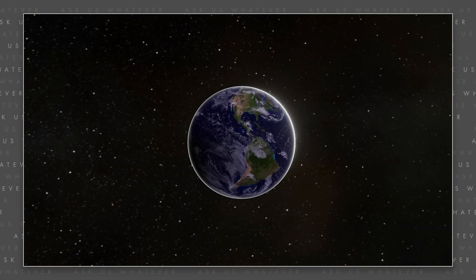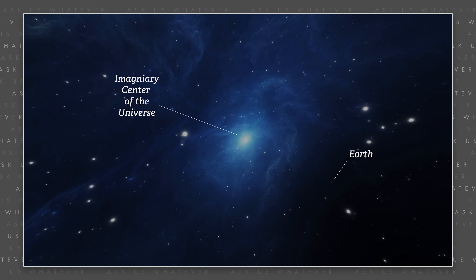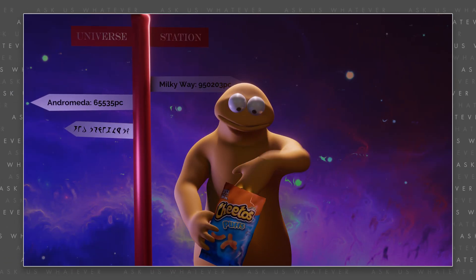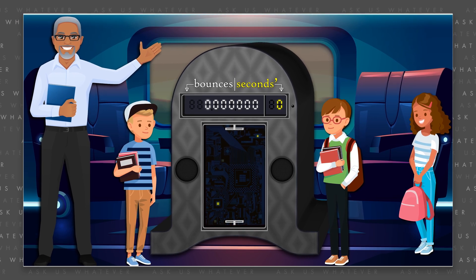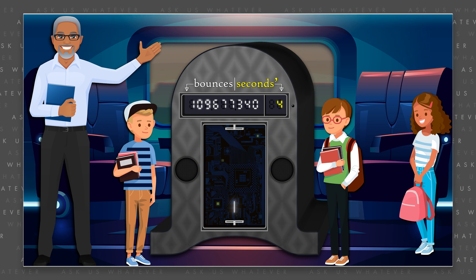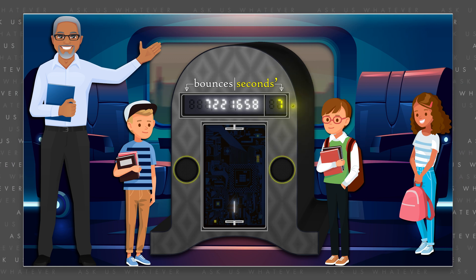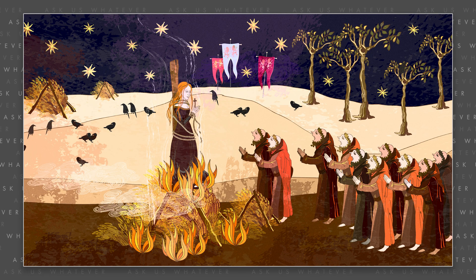I'm going to invoke the Copernican principle here and ask us to view the Earth like a moving train — that is, let's assume that the Earth is not the center of the universe. Let's view the Earth and ourselves as moving through space. If we assume that we are moving relative to some imaginary center of the universe, then our Earth seconds will be viewed as seconds prime by some master of the universe in some cosmic train station. So our light clocks will be like the light clocks built by the students on the train. Our clocks record approximately 300 million light bounces for every one of our Earth's seconds prime. Since light appears to travel one meter for each bounce in our light clocks here on Earth, we say that light travels approximately 300 million meters for every one of our Earth's seconds prime. But we don't call them seconds prime — we call them seconds. Now you know they are really seconds prime.